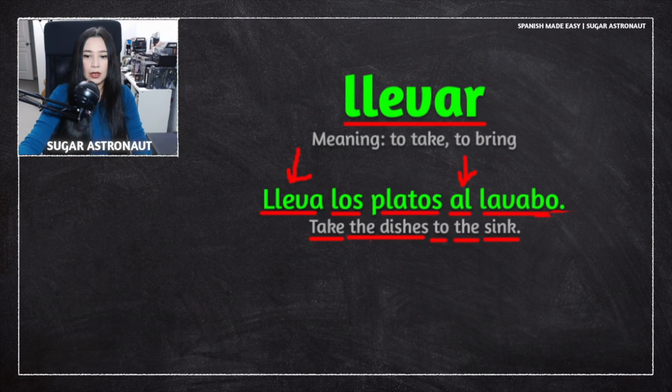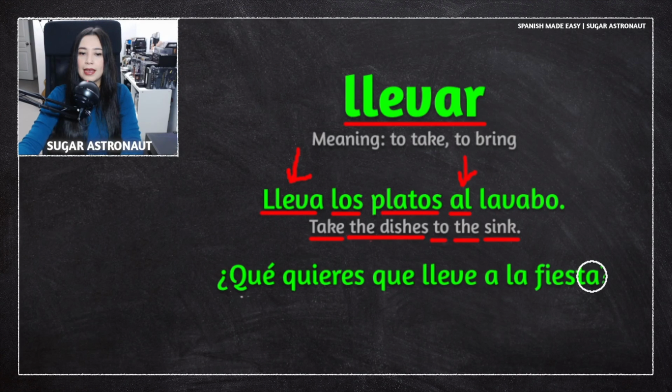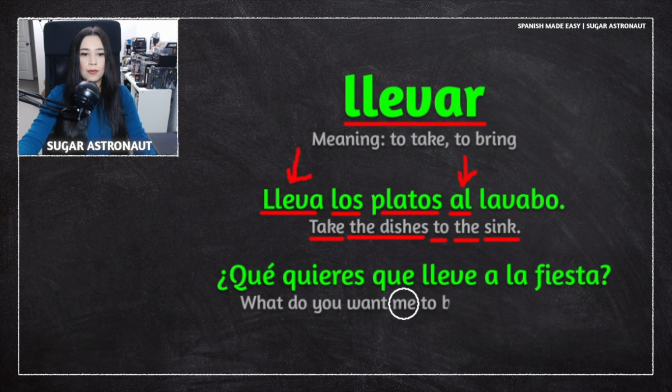Now let's look at the other meaning of llevar. Let's see how it works when we use llevar and you want to say to bring. The next example is: ¿Qué quieres que lleve a la fiesta? This means, what do you want me to bring to the party? ¿Qué quieres que lleve a la fiesta?